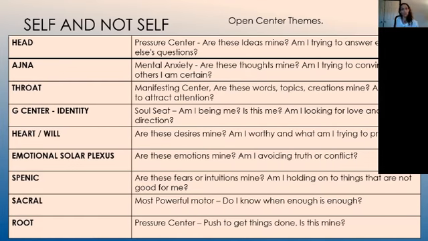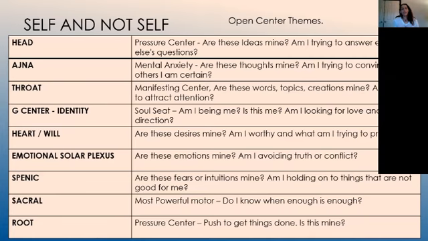People with an open splenic center tend to be a little bit more sensitive to homeopathic kinds of medicines. They seem to be a little bit more sensitive to feeling if they're not feeling very well, or if their body needs something. They tend to be more sensitive if they're taking prescription drugs or things like that. Their body doesn't always do well with that kind of thing. They tend to do better with lighter treatments.